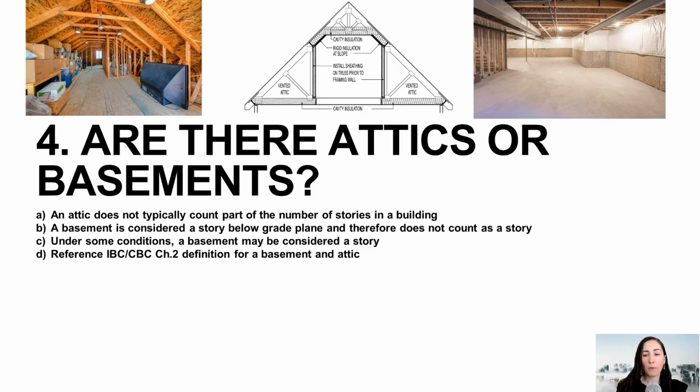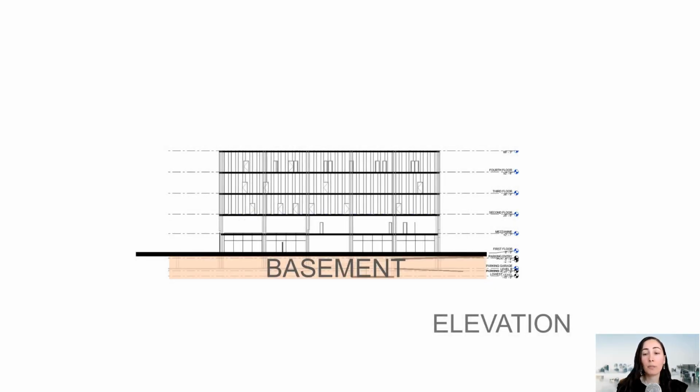In our example, we have a basement that is completely below the grade plane and is not occupied, as you can see, except it is going to be used for storage, mechanical, and electrical spaces in addition to a parking garage. We also, in this building, don't have an attic. So knowing this, we can figure out that the number of stories is going to be simply whatever we have minus a basement, essentially.